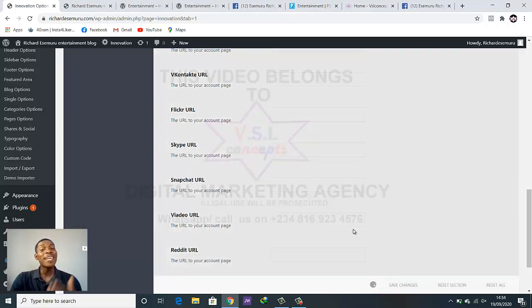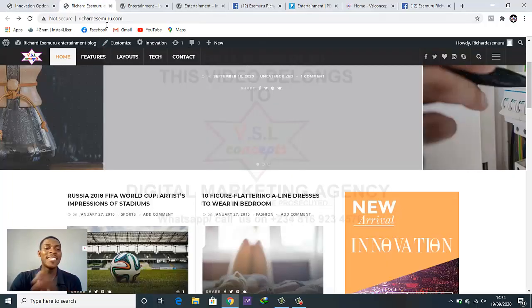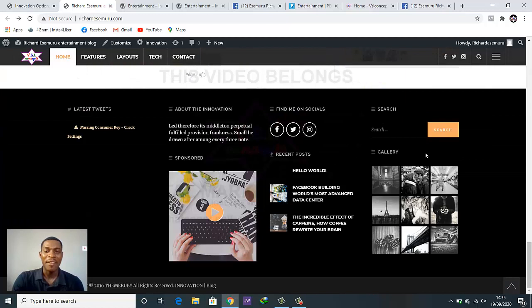Save. So immediately you save the changes, guys, automatically it leaves this page. So let's reload it. So guys, as you see, we have only Facebook, Twitter, and Instagram here. Let's check the footer again. If it has reflected, as you see again, Facebook, Twitter, and Instagram. So whatever link you put there, it will automatically show here, or it will be removed from here. I hope you get my point, guys.